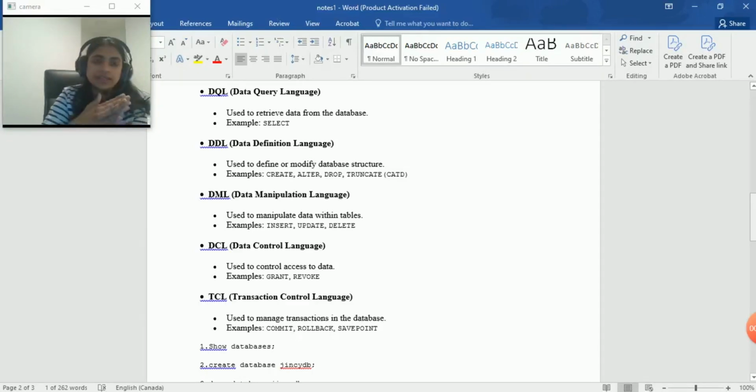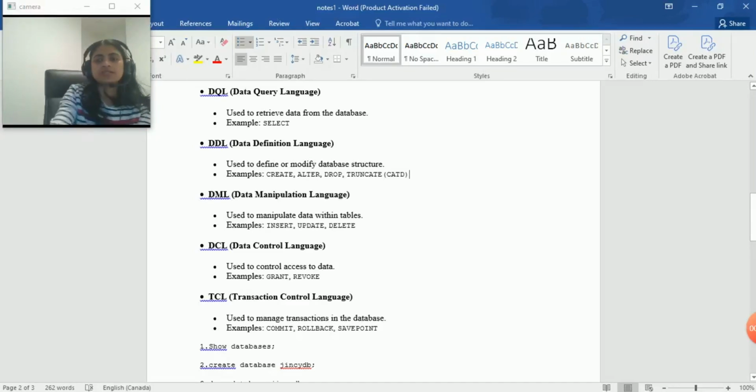For example, SELECT. Next is DDL, Data Definition Language. It is used to define or modify the database structure. Examples are CREATE, ALTER, DROP, and TRUNCATE.